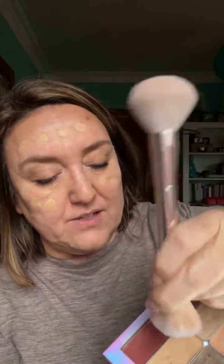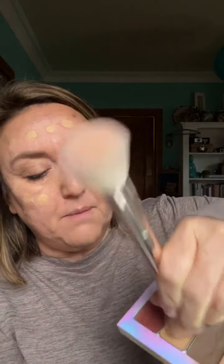Okay, you can use a brush like this blush and bronzer brush, and this fluffy end you can just tap and pounce into your color, and then do the same thing on your face. Can you see the color where you just pounce it on like this? Okay. So there's several different ways that you can apply this makeup. You can apply it with your fingers. If it gives you more control, you can apply it with a brush. And that's what I'm doing now, I'm just pouncing. And then whatever's left on the brush, I'm just dispersing that around and blending it in a bit as I go.